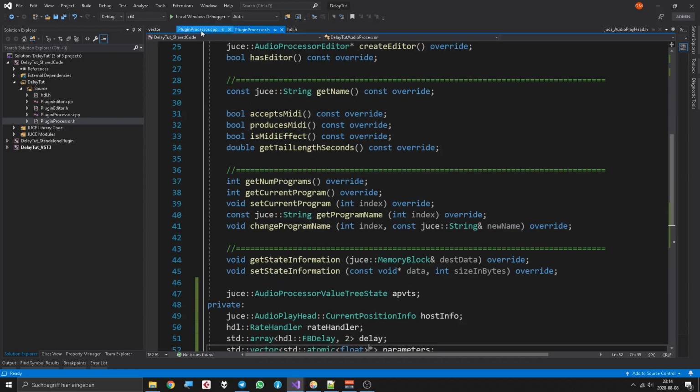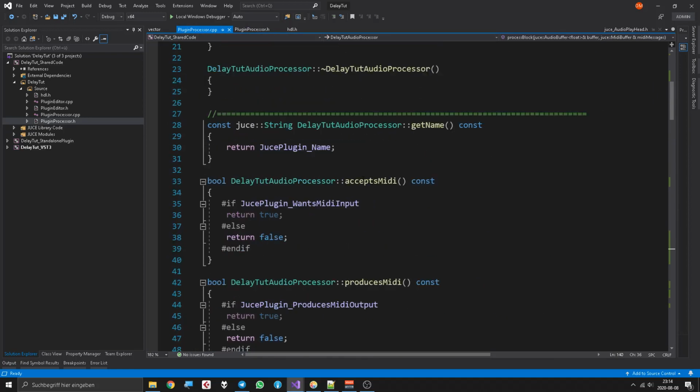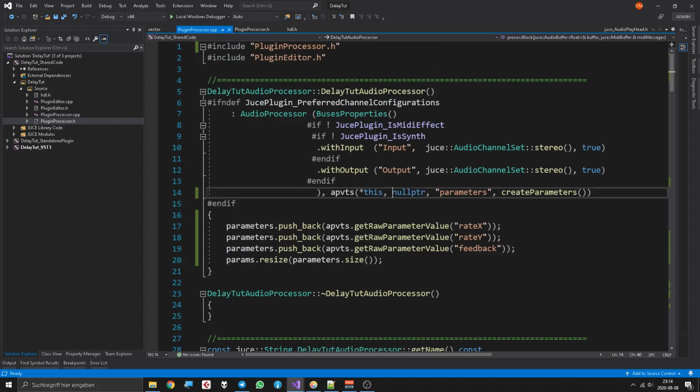You've already seen one of the advantages, like in the constructor, where we just said no, we don't want an undo manager now, we just set it to null pointer. That's something that you can do with pointers. You can just say, yeah, I know there's an argument that expects me to give it a pointer, but I just say there is no pointer, and then the argument will say, okay, whatever.